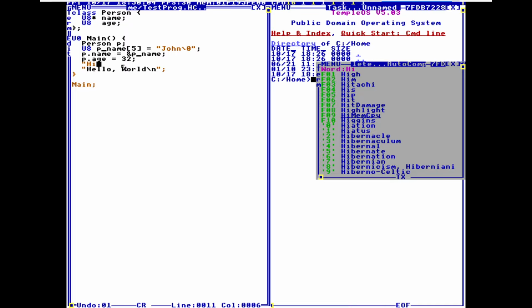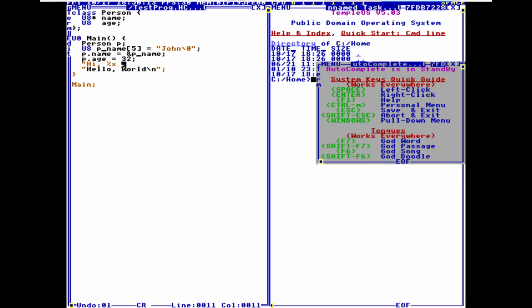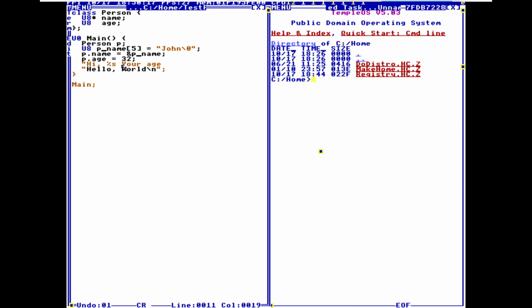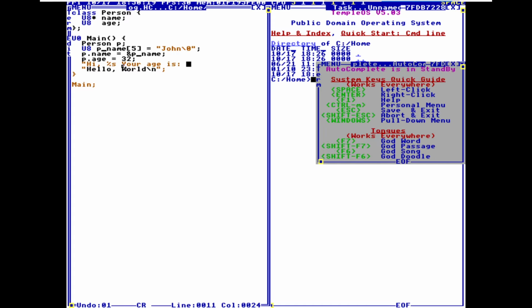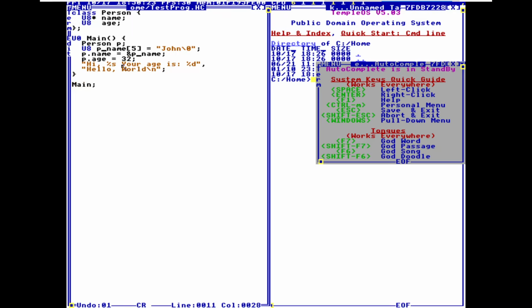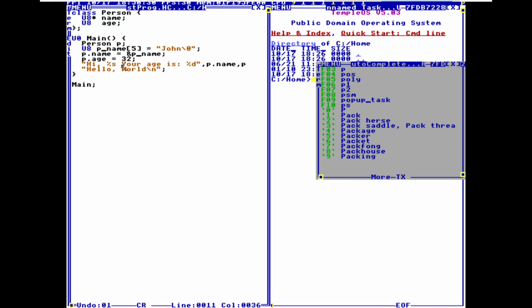So, high control. Percent sign S is a string. Then for a number, for your age, you'd use D. And then in order would be p.name and then p.age.